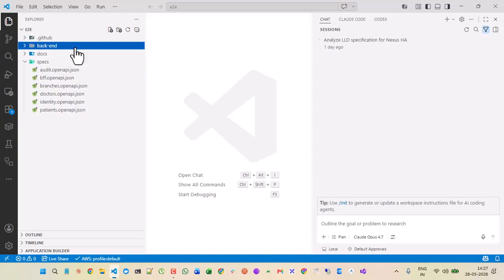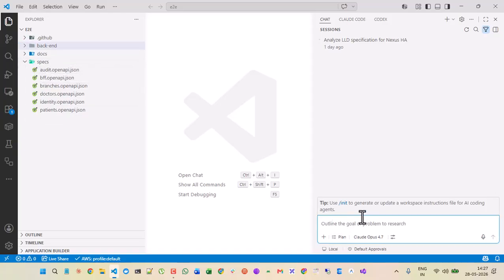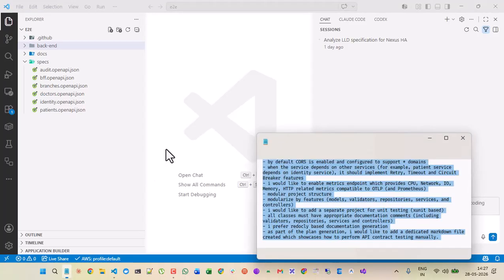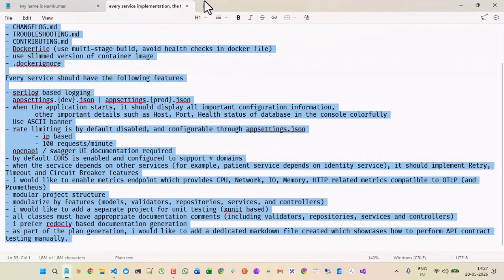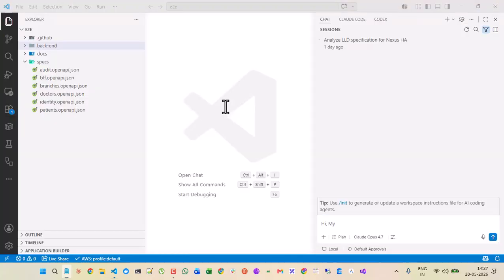First, we do have a spec folder. So, let me write down here in the notepad so that we can comfortably see. Sorry, what is the question?